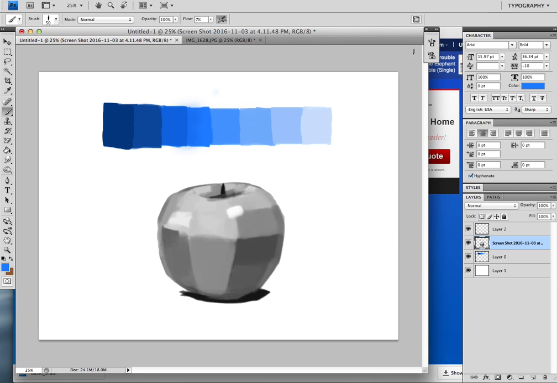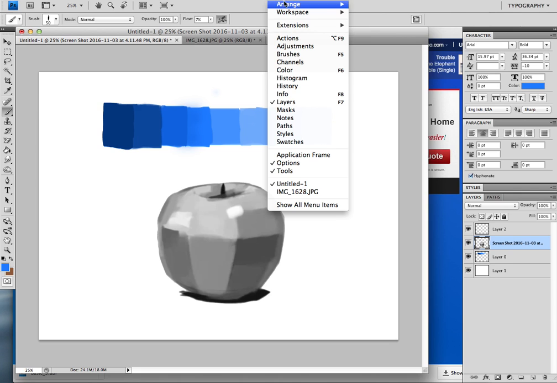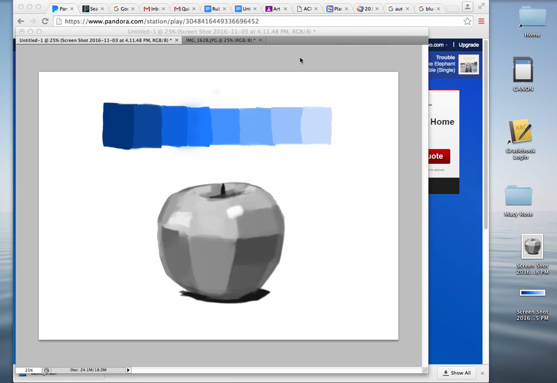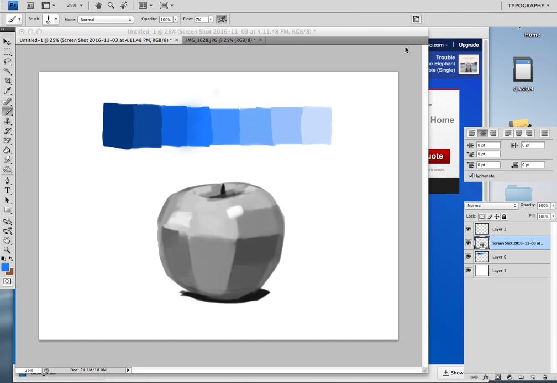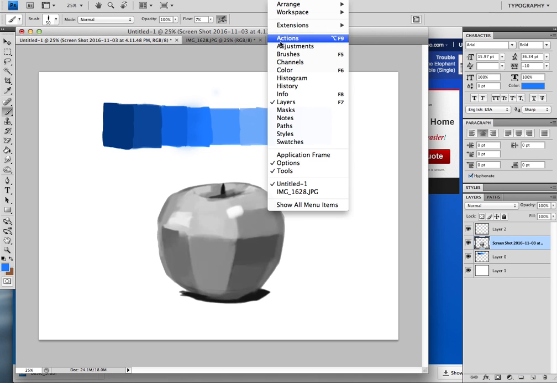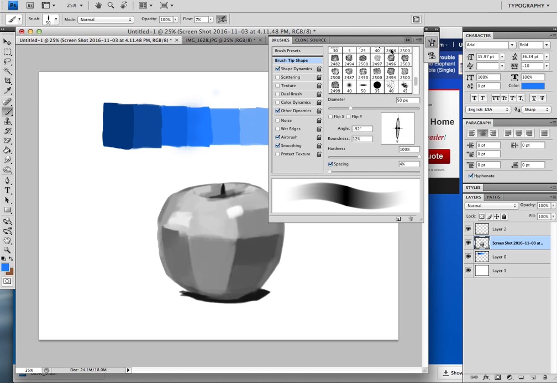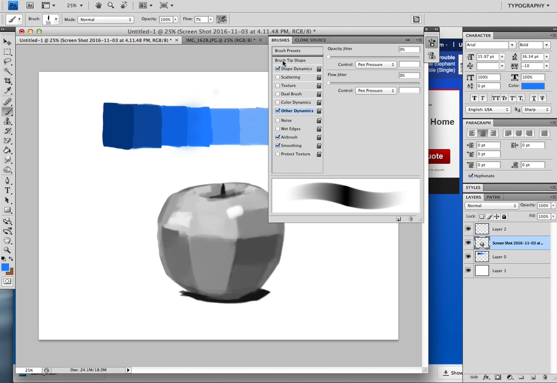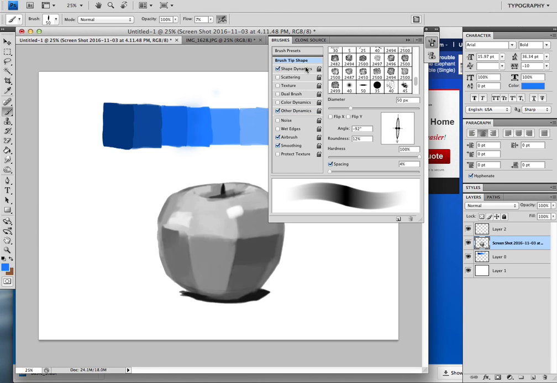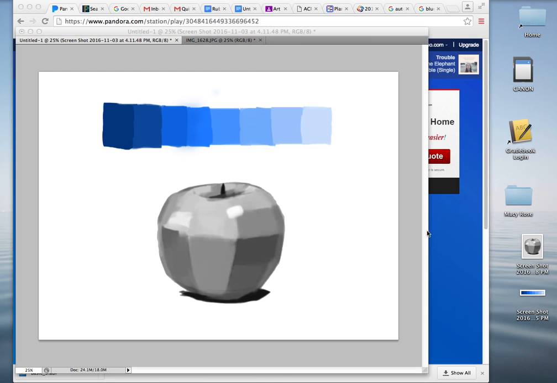Now, if your brushes window is not visible, if you can't find this little icon, it's no problem. What you need to do is click window at the very top bar and then go down to brushes and select that window. Say window, brushes, and then the window will pop up, and you can access that window. And then make sure you've selected brush tip shape, because there are other settings and adjustments that you can make. So click here where it says brush tip shape, and then you can adjust the angle like I was just showing you.